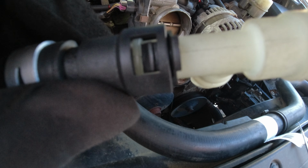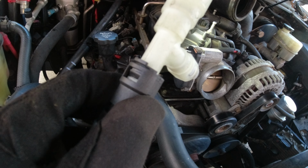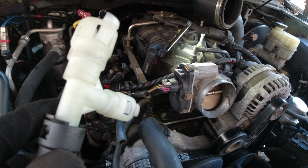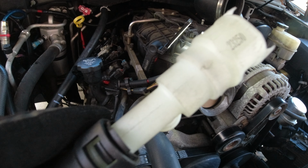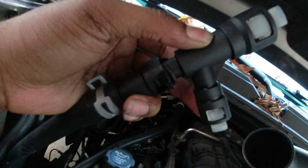So I took the connector off of the adapter. I put it into the hose, and I had to apply a good amount of force. I don't know if I would have wanted to apply that much force with this already connected to the firewall, but it was a pretty good amount of force to get this to slide on, so it's a good tight fit.